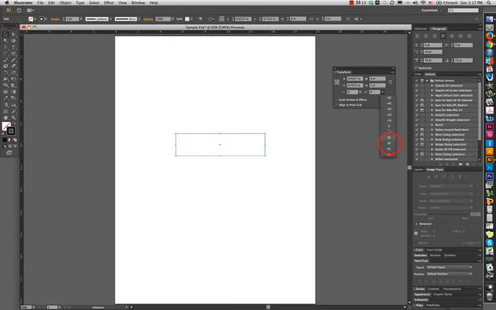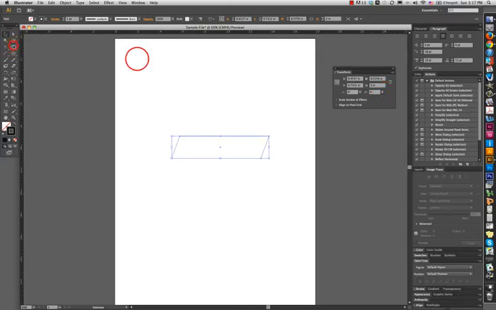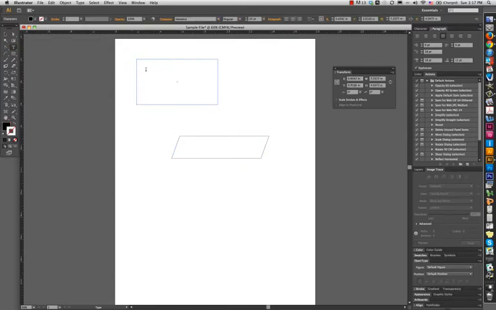The one to the right of that is skew, so it's going to take it and shift it a number of degrees in a particular direction. It's called shear in Illustrator. So you can see that it's taking that box and kind of skewing it. You can do the same thing with text. So, sample text. I can skew the text box, which also skews the text, by using the transform dialog box.